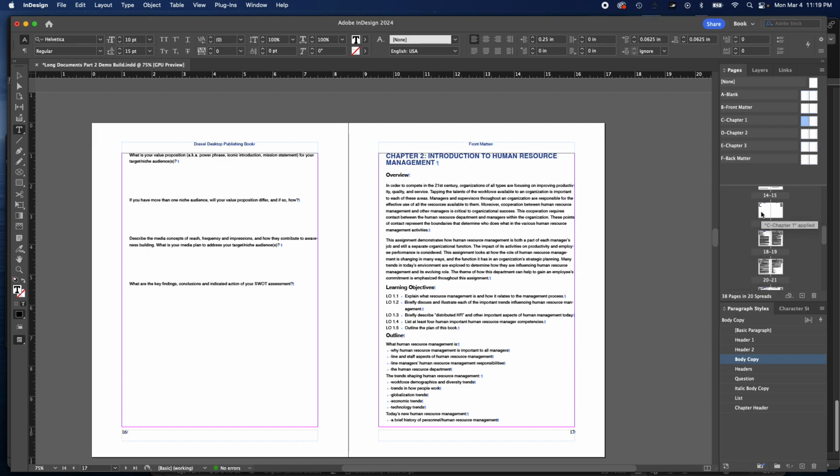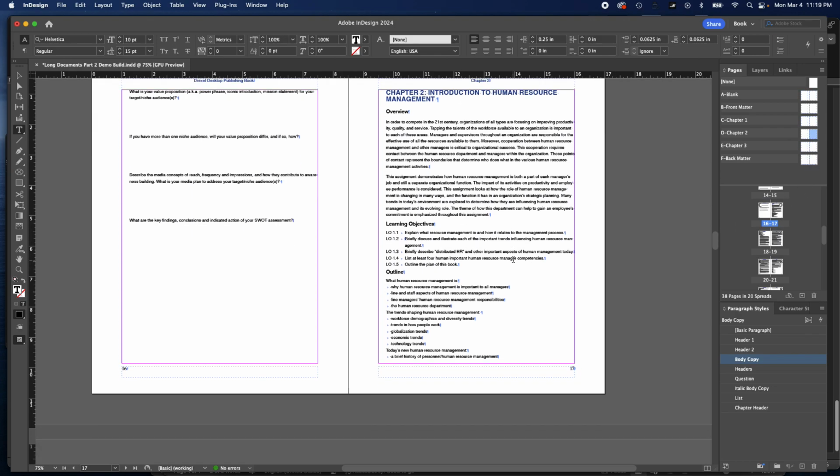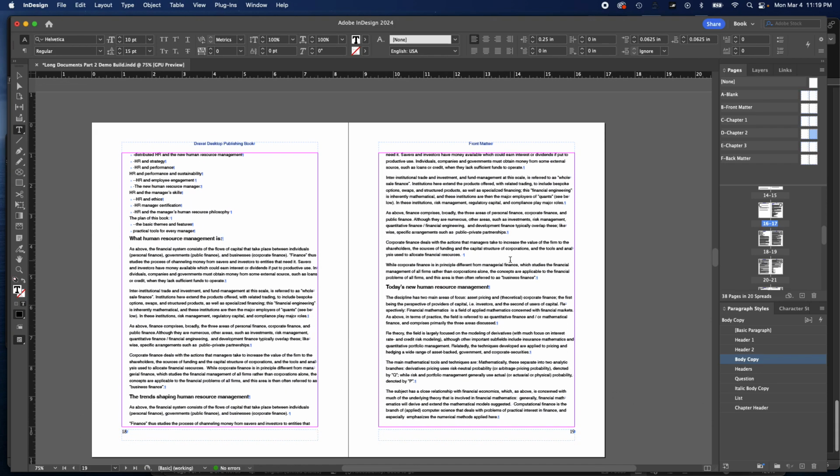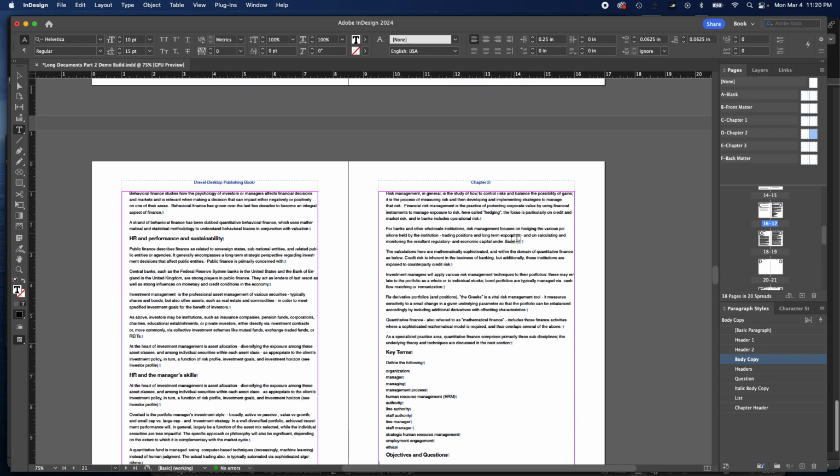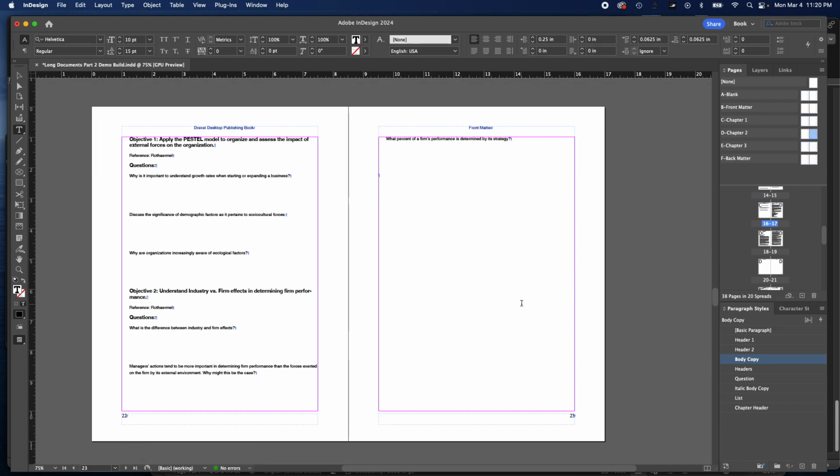Okay. Now we notice page 17 is the first page of chapter 2. Write that down. Chapter 2. Go to 18 and 19. 21, 22 and 23.